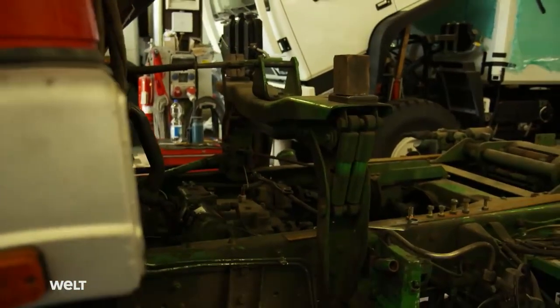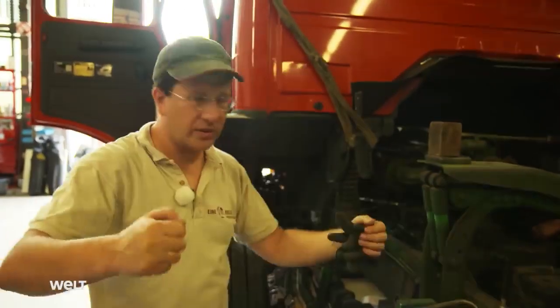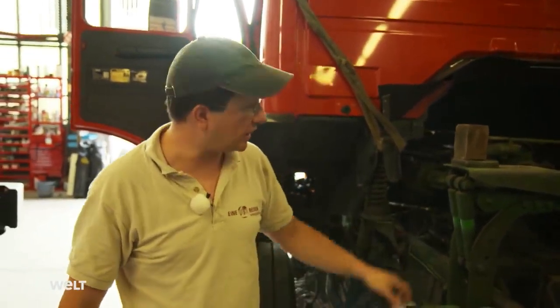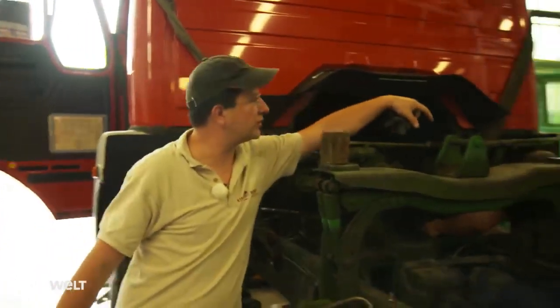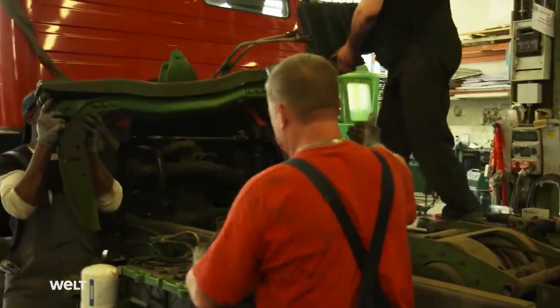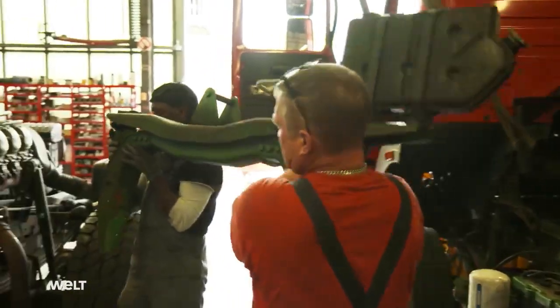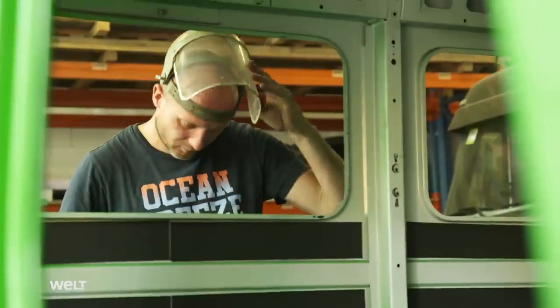This bracket here supports the driver's cab. These here are the shock absorbers. You've seen how cabs rock. Well, the bracket cushions any unevenness in the road for the driver. We'll reinstall the bracket in the other vehicle because its cab is longer. In the end, it will be located in here and be sealed off. The bracket is removed and reinstalled in the other truck. Without it, the driver would soon get a backache in off-road conditions.